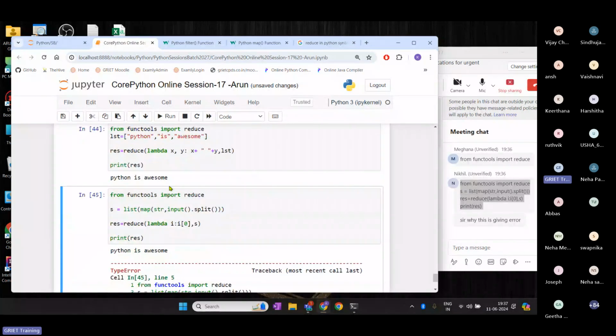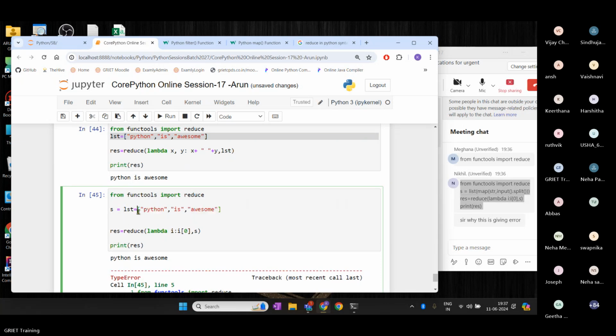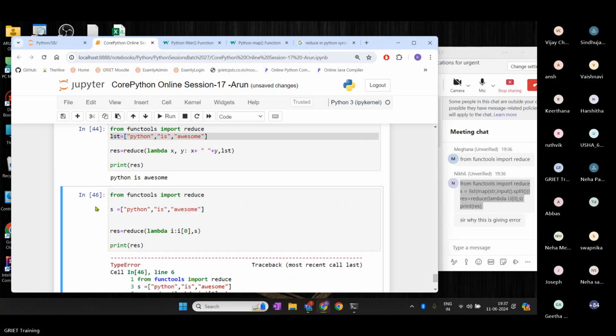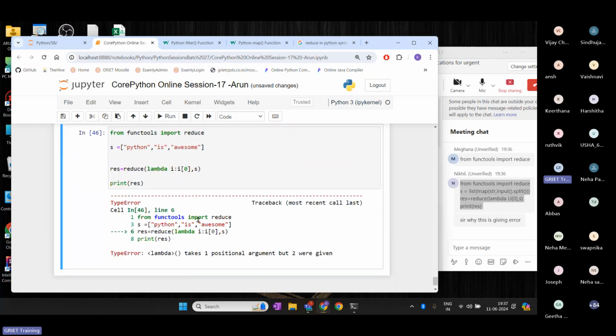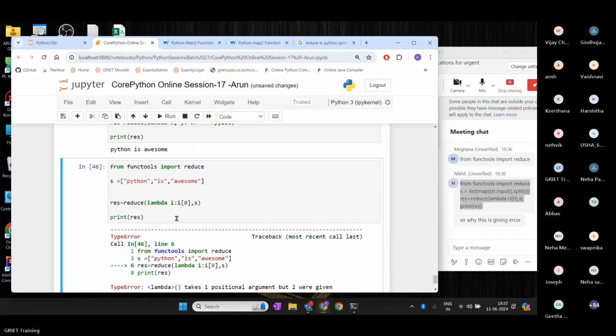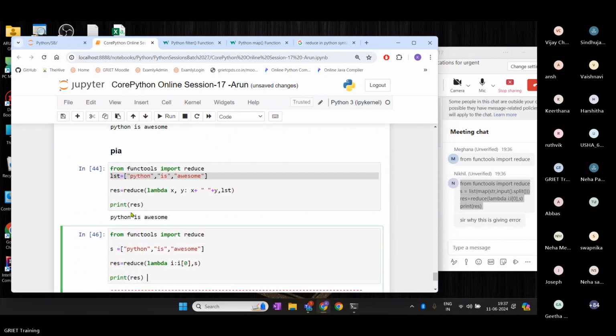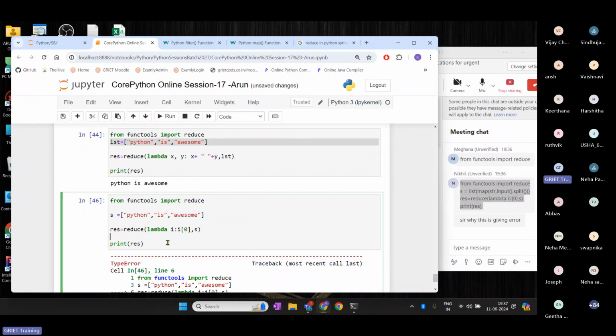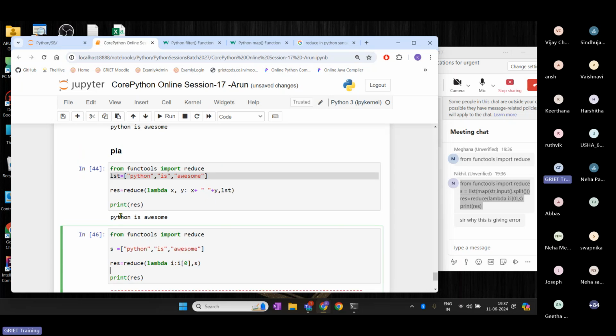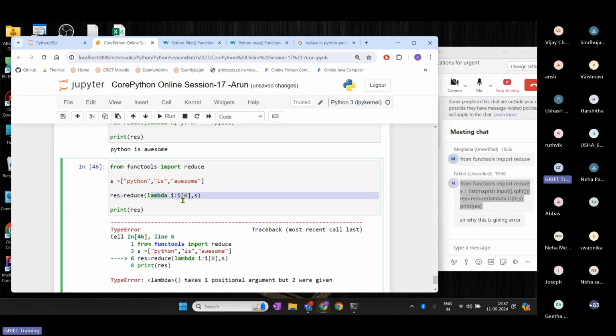Python is so. You have to create a string as it is. This has to be as it is. Okay, this is not working. Yeah, that's what I'm saying. Here, when you are trying to extract a single character from the lambda, right?